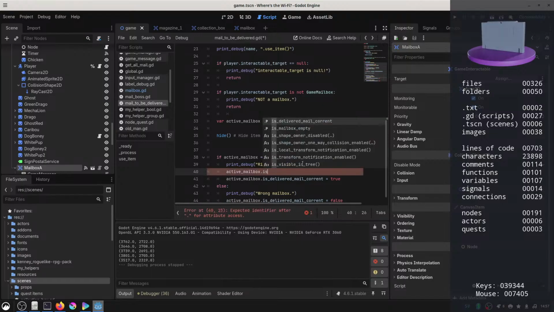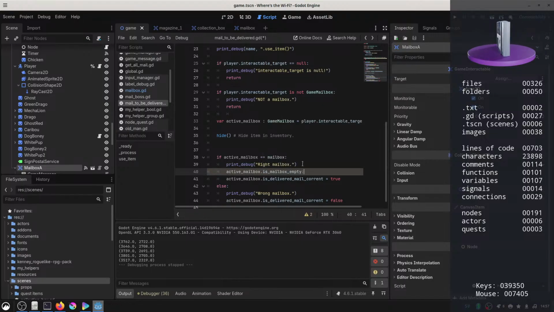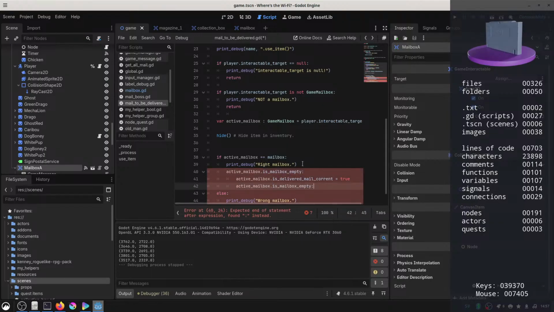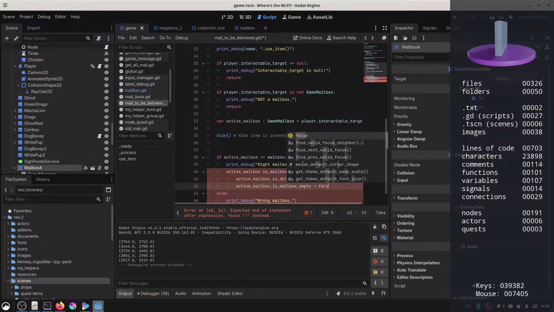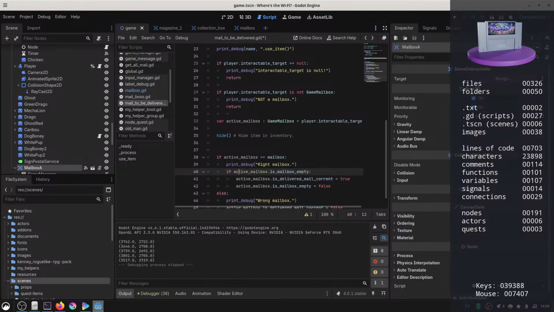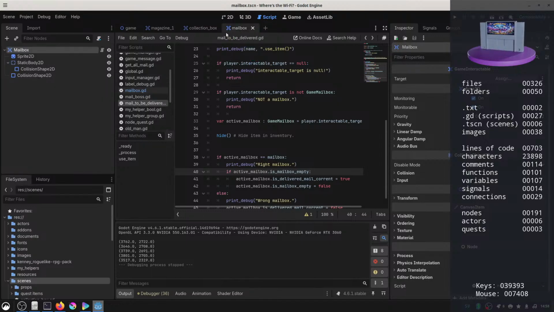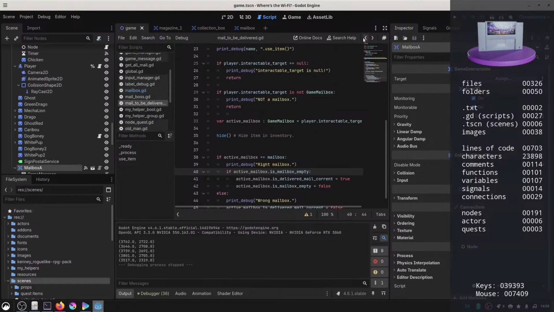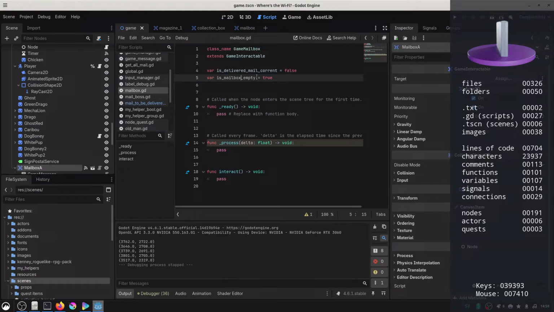Active mailbox is empty and we set it to true. The mailbox should no longer be empty. In fact, is mailbox empty, could probably just call it empty. No need to call it is mailbox empty. Is empty. True.